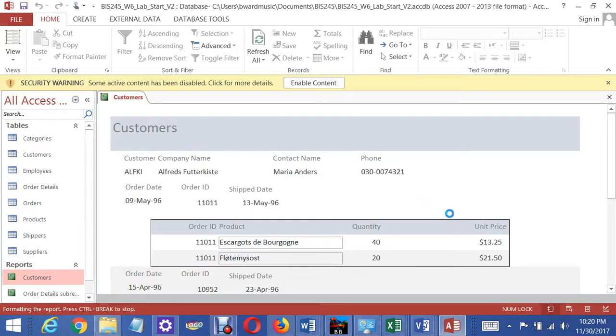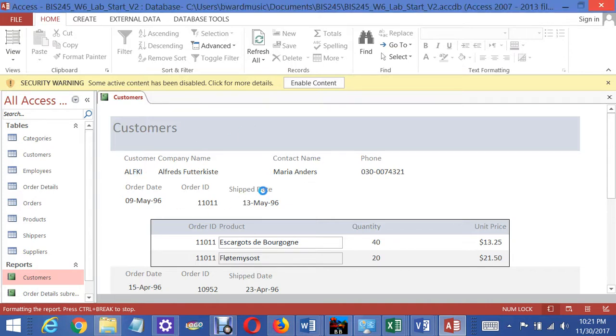And there you go. Once you clean up the title, you've got the customer there, you've got the order date, and the most recent one is first, evidence that the next most recent one is there. Got the order ID, the name of the product, the quantity, and the unit price. I can see all of the fields here. There are no pound signs indicating that my bound control that accesses this column in the database is too narrow in design view. And I've got all the information that they asked for, and everything looks pretty.